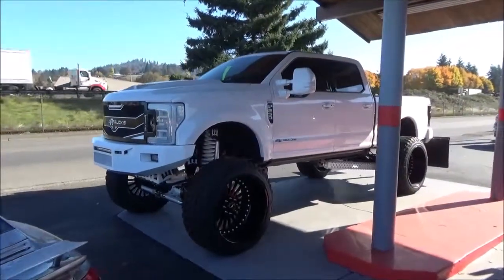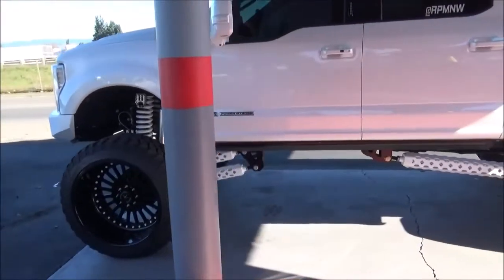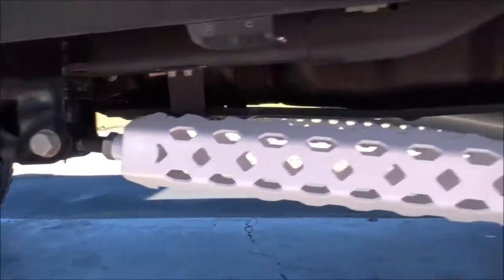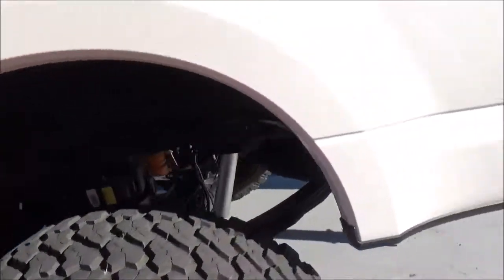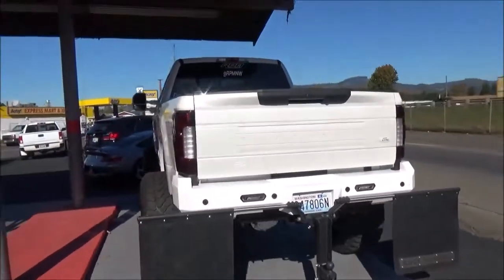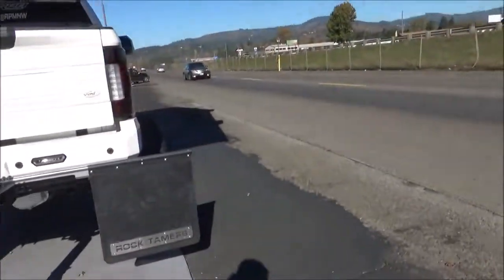Normally I like to only showcase bone stock vehicles, but this truck was just too nice to pass up. Located in Golden, Colorado, the family business known as 5R Trucks has been customizing trucks of all sorts for over 30 years. They've even got a TV series called the Lifted Life. This F-250 Super Duty Platinum sports a Wicked Customs 10-12-inch lift kit with matching paint, custom 28-inch American Force wheels, a MAG Hi-Tech paint-matching rear differential cover, as well as numerous other exterior upgrades such as custom bumpers, a custom grille, and so on.